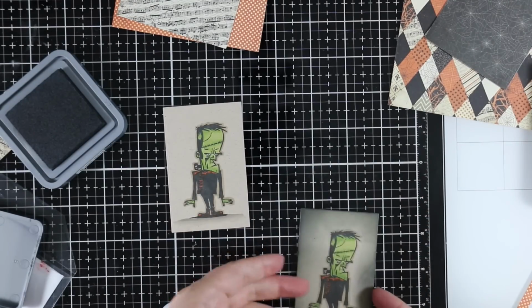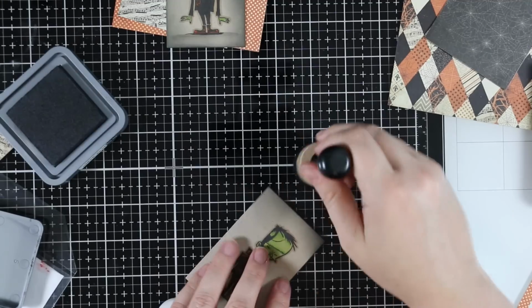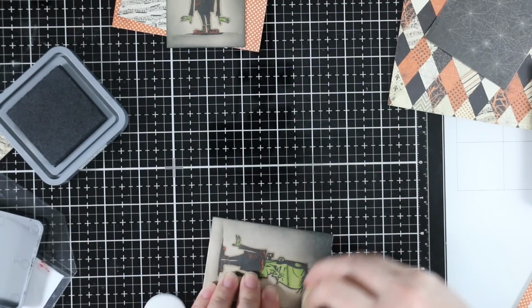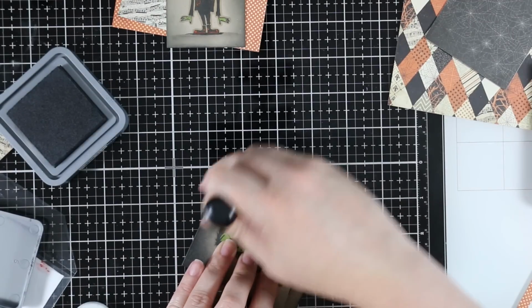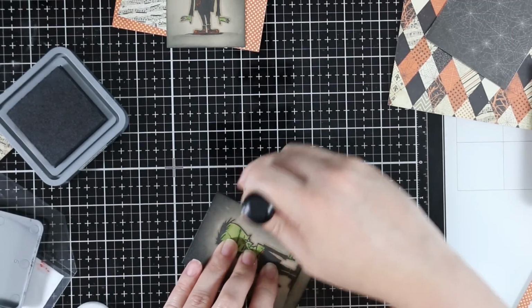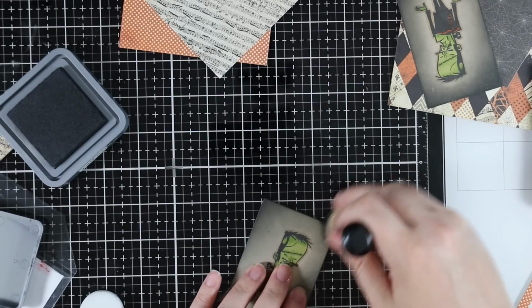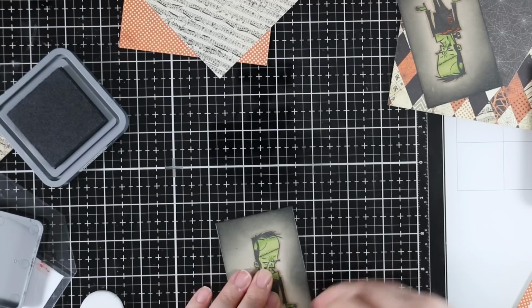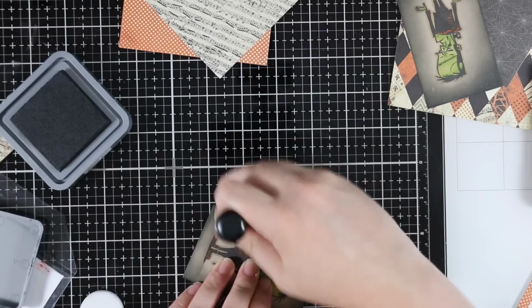And then after I was done coloring, I decided to take my Black Soot Distress Oxide ink and sponge this around the edges and just darken it. Normally I wouldn't even do this, but because of the pattern papers I decided to use and just the feel of everything, I was like, I think it'll look nice. Plus I love how the Black Soot Distress Oxide ink goes on paper. There's something about it. I love the smoothness of it. So I just went along, sponging that onto both of these and deepening it and keeping it fairly soft as well. So I wouldn't touch my blending sponge to the ink pad very often because I don't want any harsh lines. I just want it to be nice and smooth and blended.